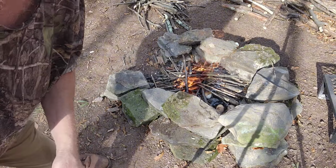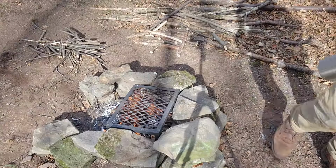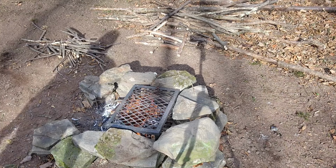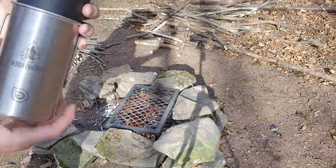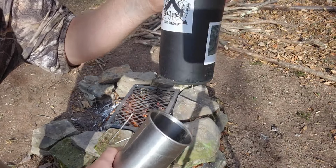Didn't see my screen. All right, as you can see, I do have the fire going. Got my grate back in there. I'll probably throw a few more sticks, but today we're going to be using this. This fits on this grill Pathfinder, we're selling them. Now, I've had it for a while, I've not used it. It fits right on here perfectly.